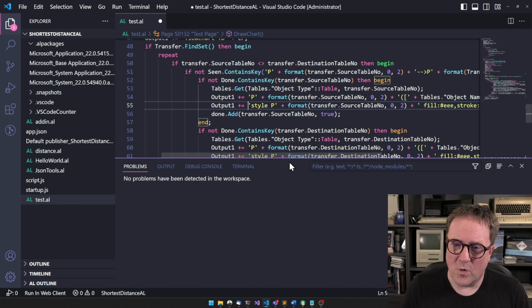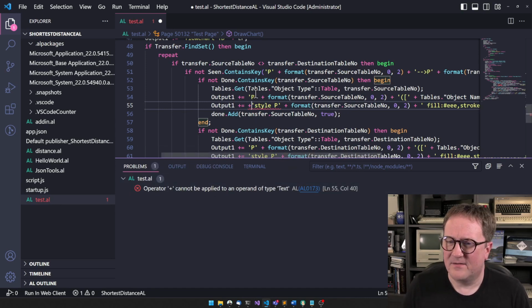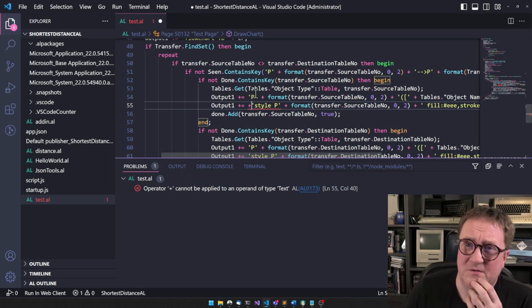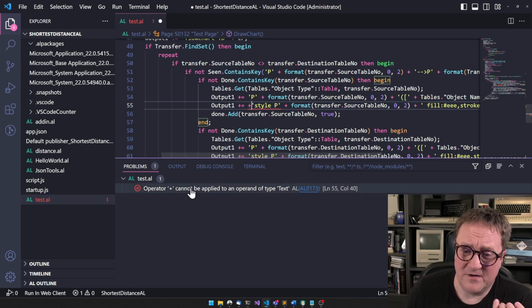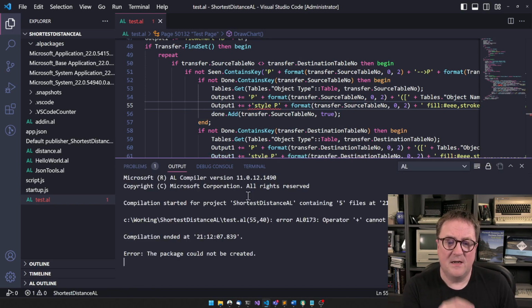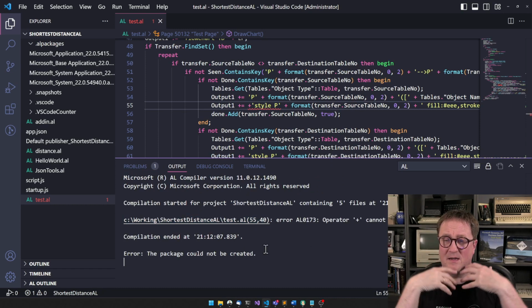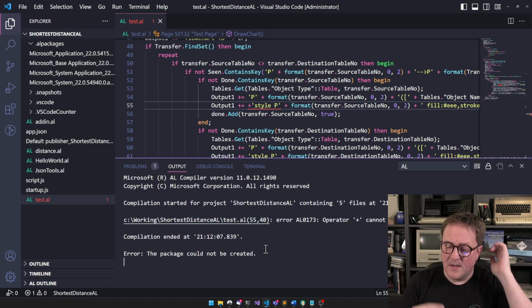So what you're getting here is not some pseudo result. This is actually the result of compilation. So we can see the operator plus cannot be applied, and if I do the Control Shift B and compile it, I get the same thing here when it's running through and compiling the whole thing in bulk.